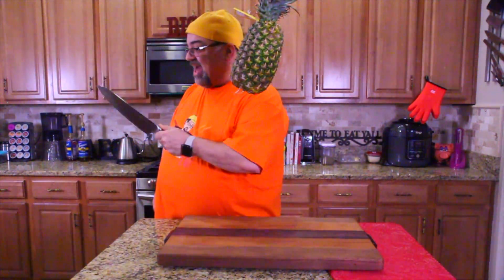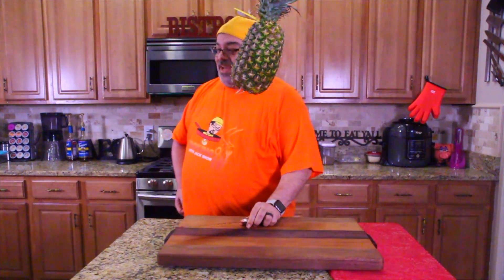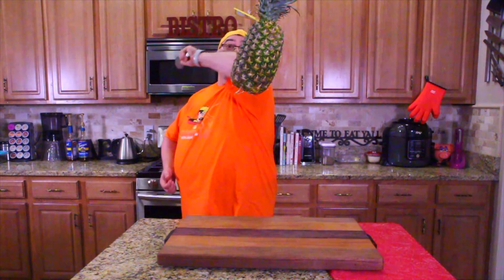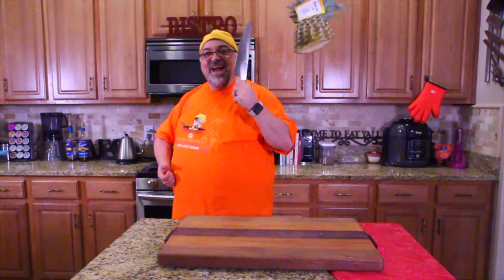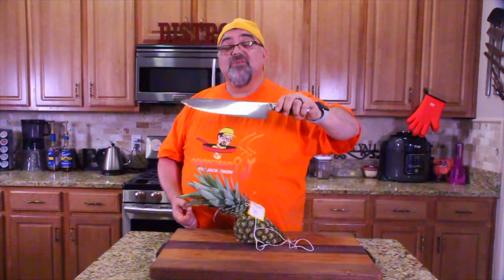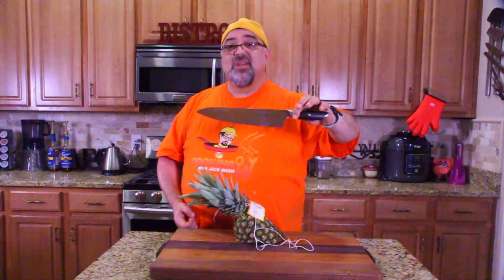Are you guys ready? Normally I shoot it that way but I'm gonna cut it that way — we're going towards the fridge. Let's give it a count: three, two, one. Yeah! It still works. I love doing the pineapples. We cut it right in half with the new 10-inch chef knife. I love my new 10-inch chef knife, and yes, size does matter. We'll be doing this on the show for the next few months, so be looking for the Tuo Falcon Series knife set. I'll be using it in all my episodes.